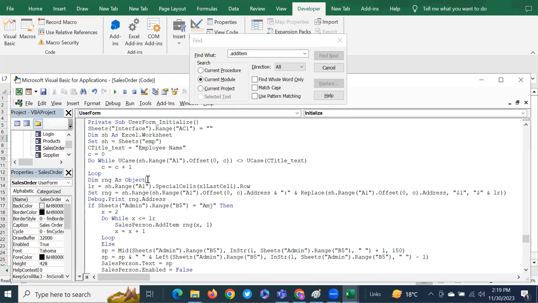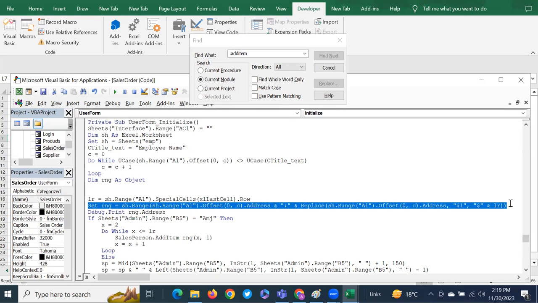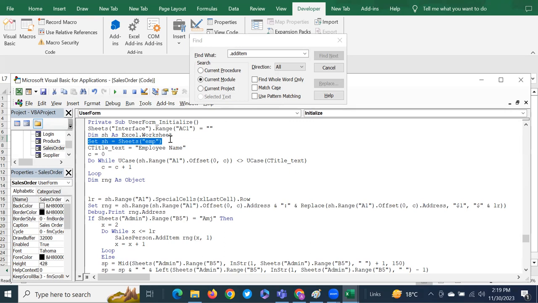We can do the job right here, and first of all we set the sheet, right? This is the employee sheet. It was taking the employee. So let's set the sheet name first, right? Control V. Okay, we have made it.